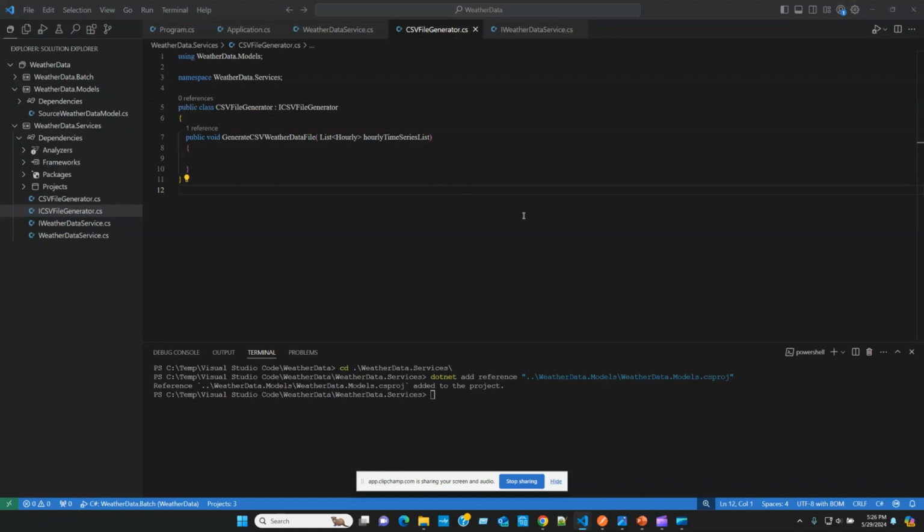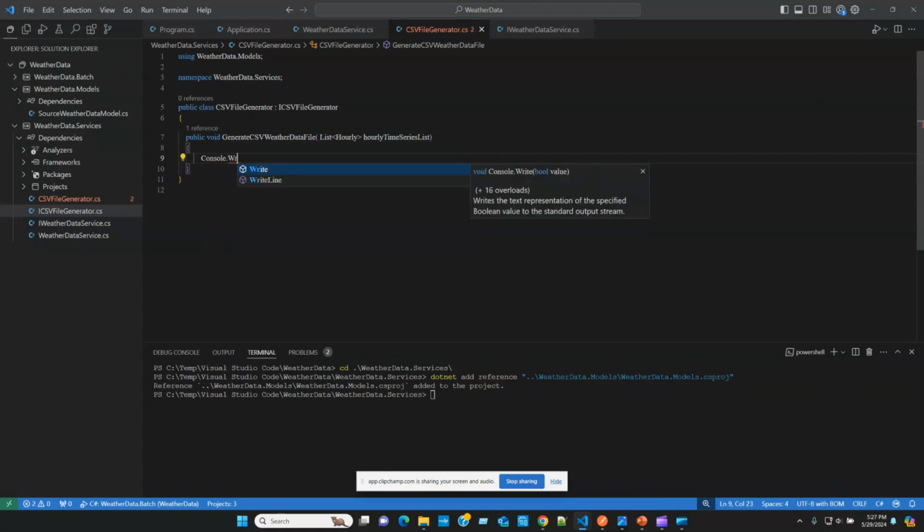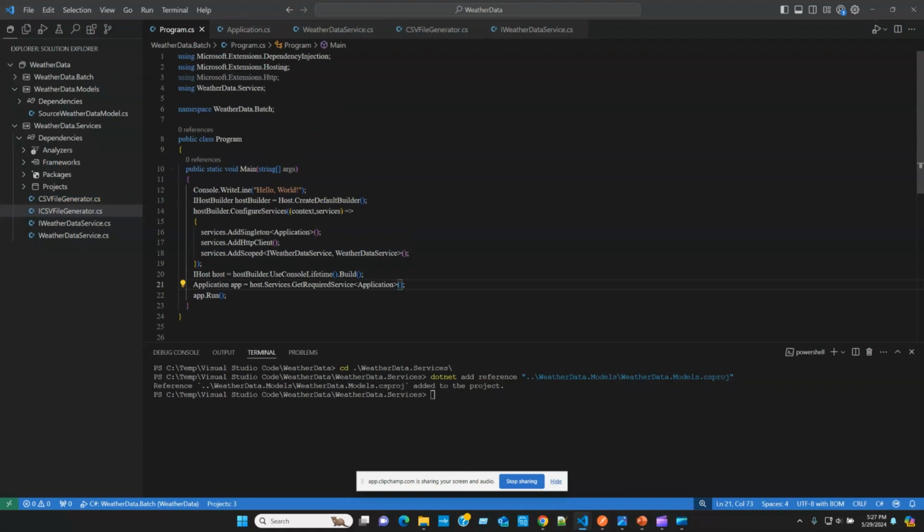Yeah, we can actually test it out. So to make sure we are getting the value here, I will start with the console.writeLine and put a dollar. And then go here, application. Whenever we create a service, the first thing we have to do is register or configure that service, right? Similar to the weather data service. We're gonna use the same concept.